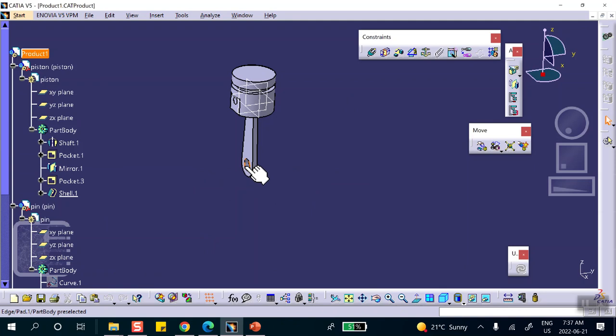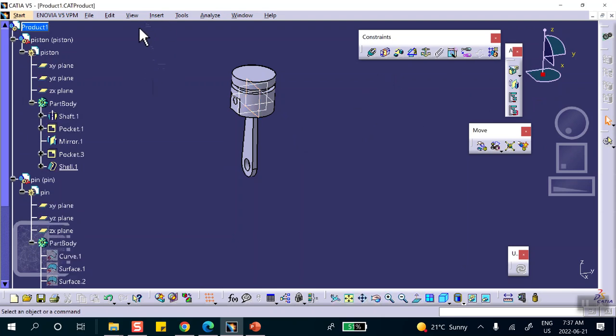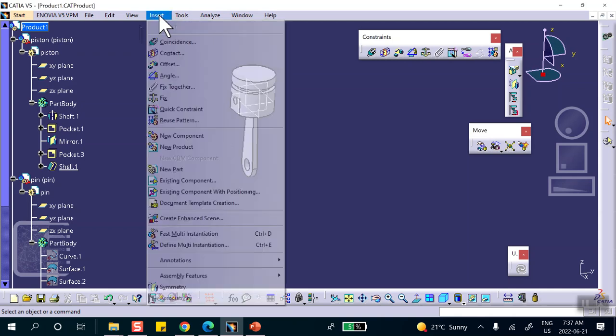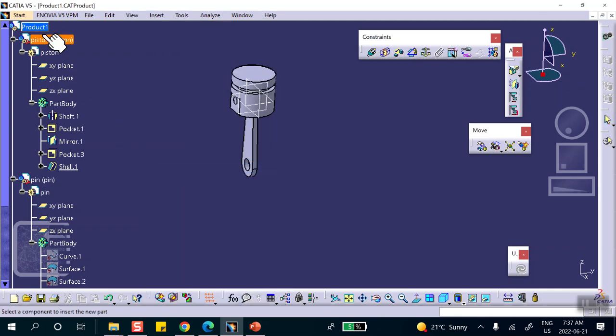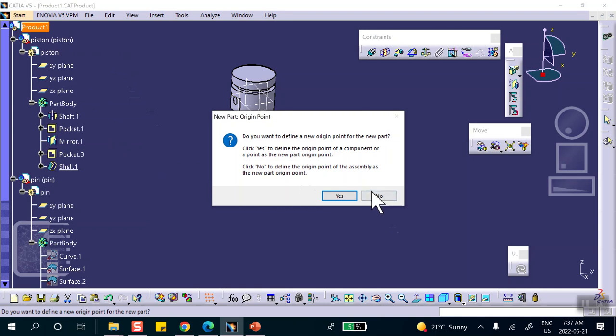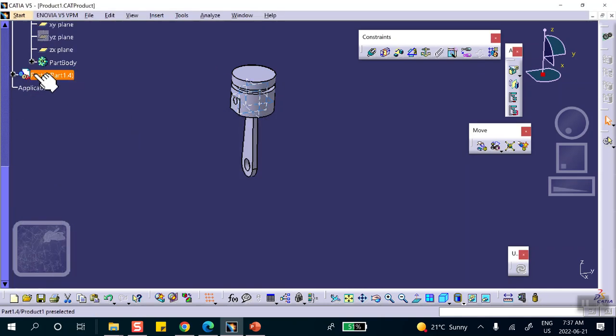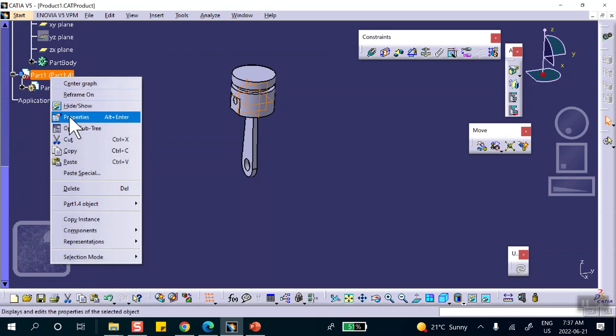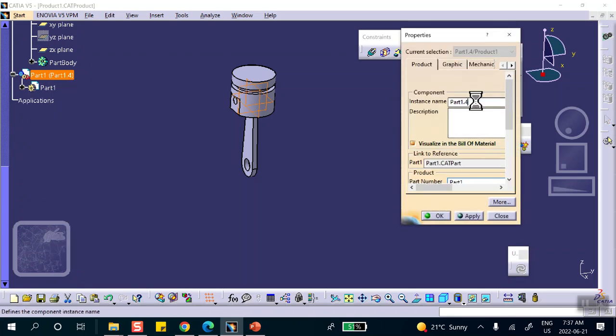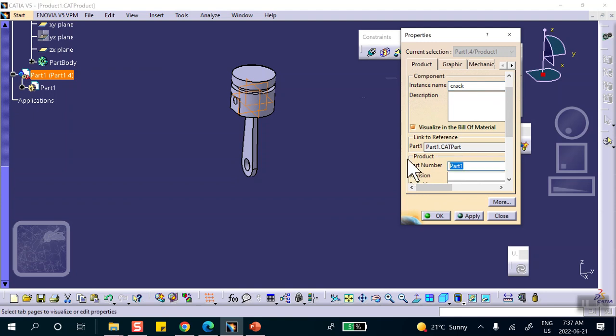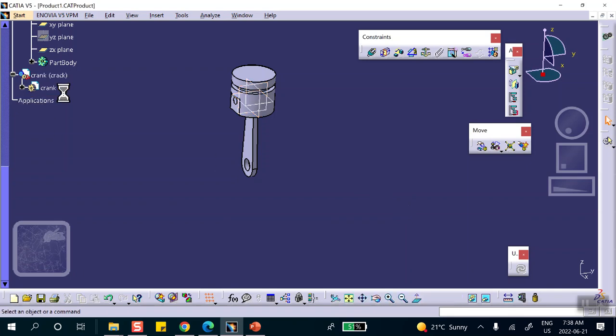Okay, let's do the crank now. So on a convenient plane, on same vertical plane, I will sketch. Oh, sorry. Oh, be careful. This can happen, and it's very common. So insert new part. Don't do the other part in the thing that you were just doing. Insert a new part. Right click, properties, crank, and crank. It's very common that people don't pay attention and they make the other part in the part that's already being made, and then of course things don't move the way they want.